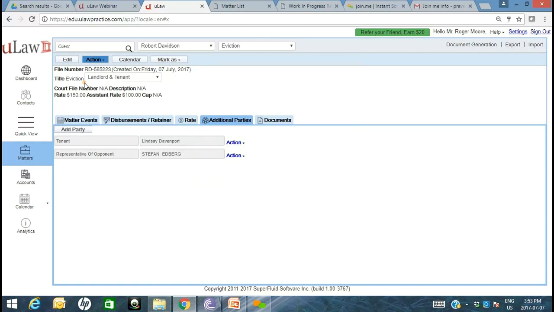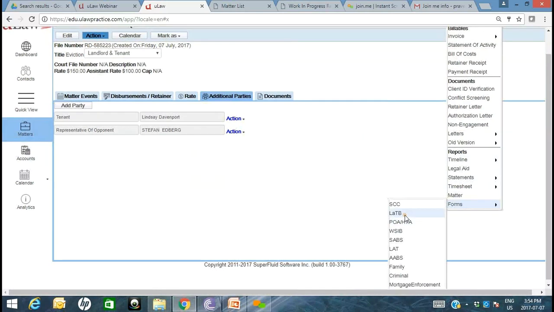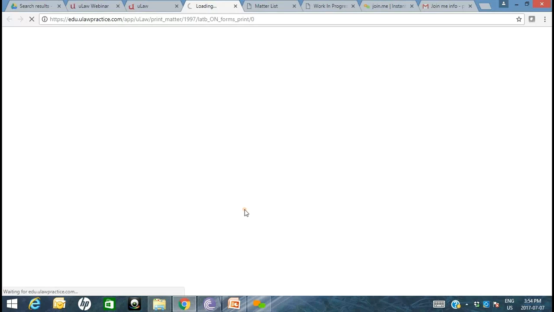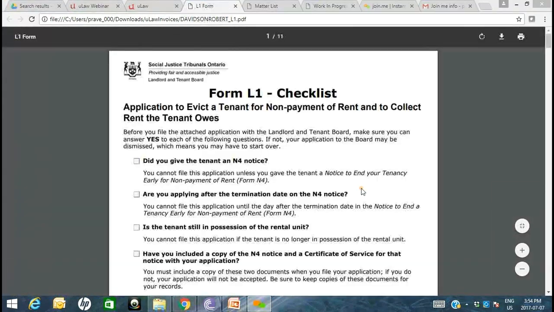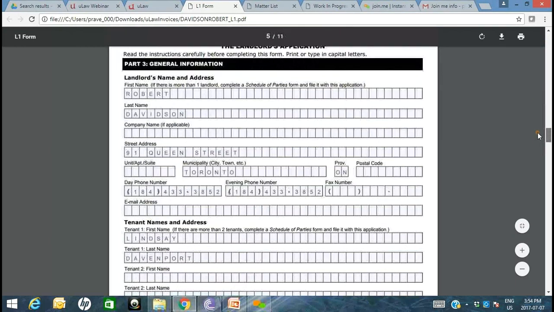We've now associated a contact as a party in the context of the landlord and tenant eviction matter. And if I were to go into document generation forms and do a landlord and tenant board application to evict a tenant, what we empower you with is a court form that's pre-populated with all of the information. So that then, it's a little bit of a time saver. And if you do more of these types of forms, and we do it for many different silos of practice, same concept, it all saves time over a period of time.